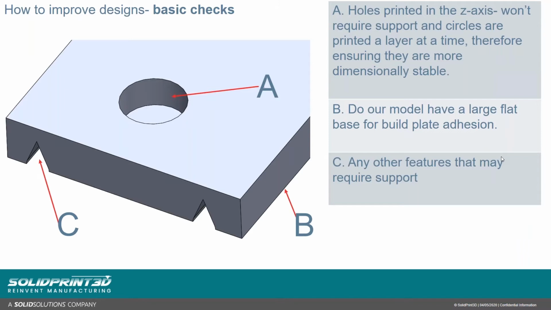And C, we can see we've got a little cutout on the side, any areas that require support. So the term support I've mentioned a couple of times around this slide already. So the support material is going to be what's actually holding up the print itself in areas like that C where it might have some kind of material that's been removed, and the printer can only span so far. And this is something we're going to continue on the discussion with.